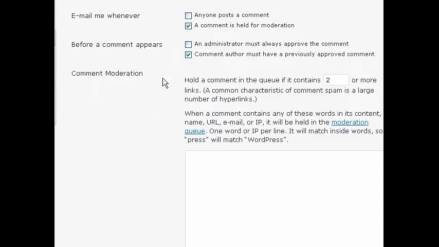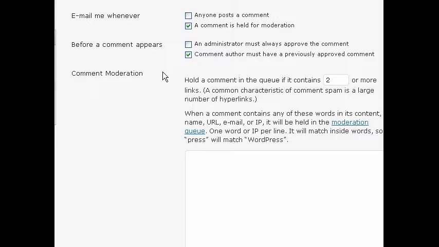Now right below that, you can actually specify how and when a comment should be held in moderation. Now the easiest way to do this is to make sure that the comment author must have a previously approved comment. So if someone is commenting on your blog for the first time, then WordPress will look at the person's email address and determine that this email address has never left a comment before, and therefore the comment will be held for moderation, and therefore you will receive an email when that comment is posted.